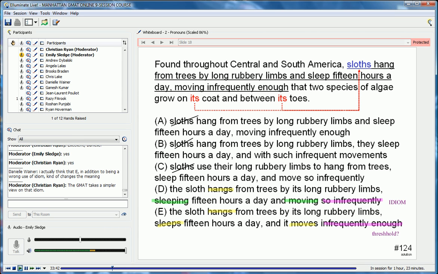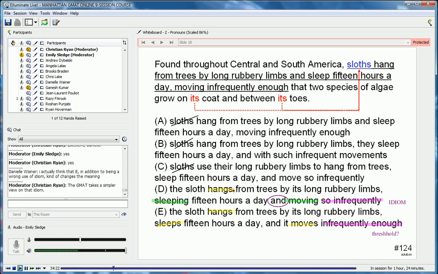Yes, and it turns out on this one, Danielle is right. She's remembering that example that Chris showed you guys last week where you had a structure with a main sentence with a single verb, right? The sloth hangs in this case, and you had parallelism between secondary activities. In this case, the sleeping and the moving are things that the sloth does while it hangs. They're actually not verbs here, they're modifiers. And between the two of them, you have to have parallelism, because notice this and in here. But they don't have to be parallel to hangs.